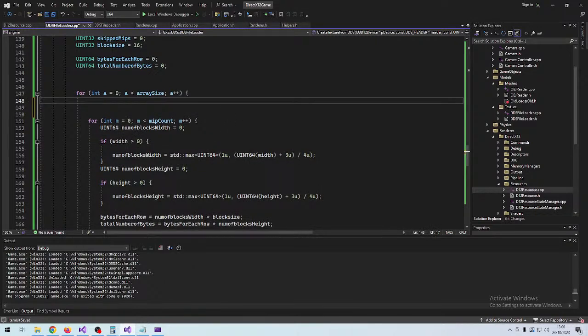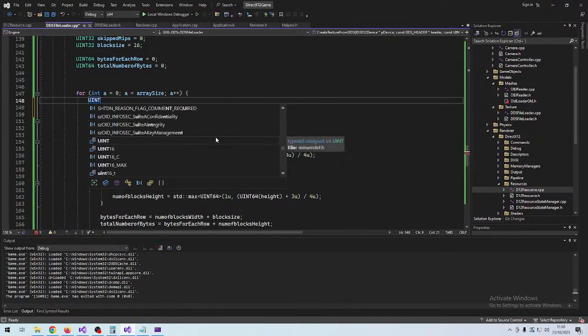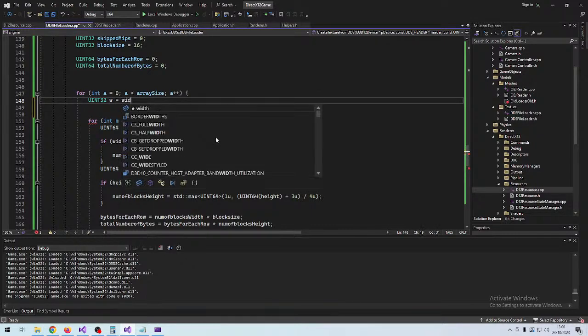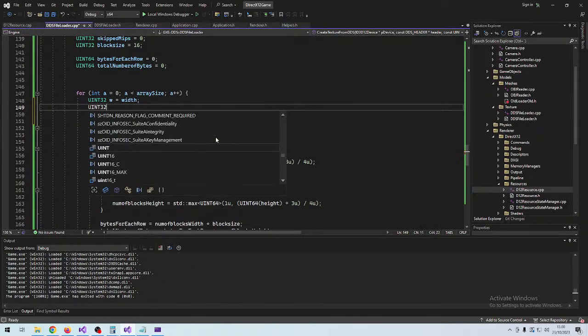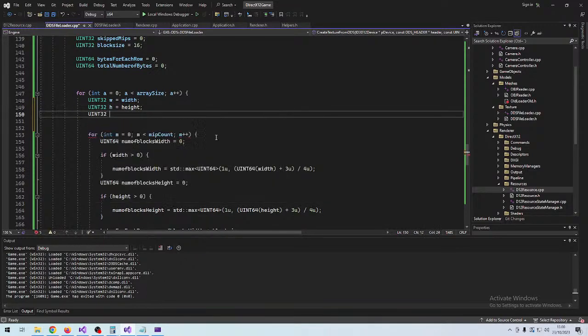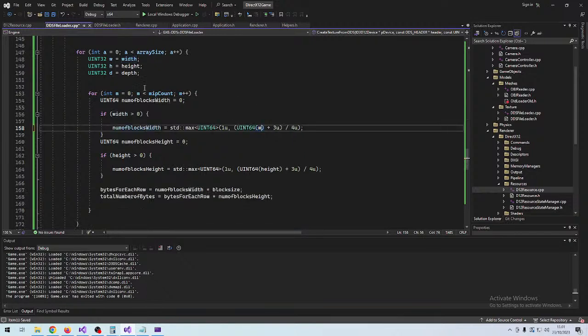But as I can see here, we will have a uint32 called width, which is equal to our width, uint32 height, which is equal to our height, and then uint32 depth, which is equal to our depth. And we will use these values instead, since we will bit shift them.